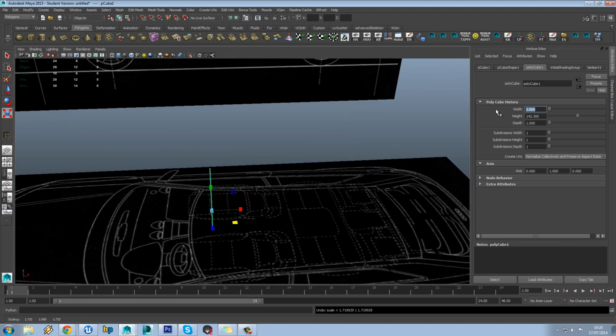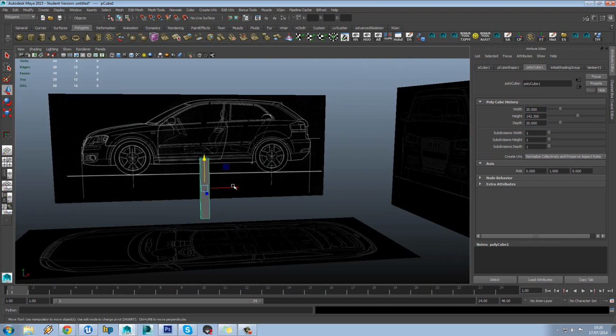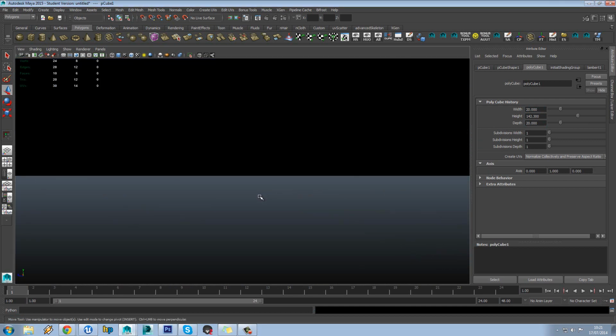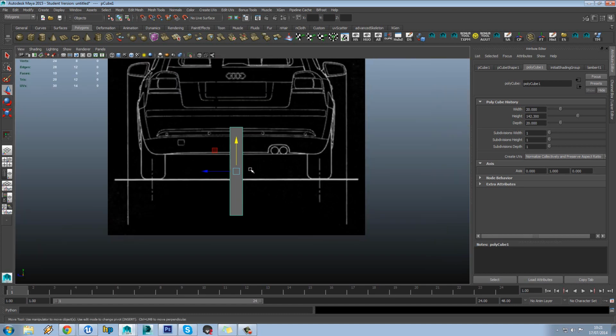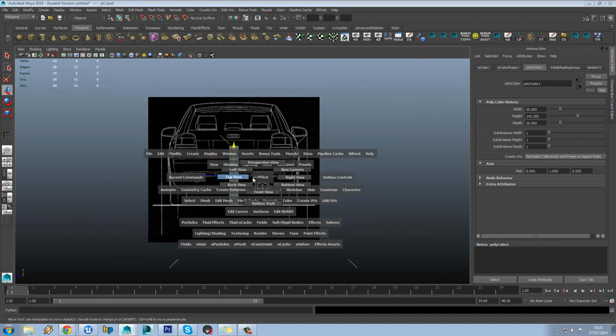So I'm not going to scale that actually, I'm just going to use. So that's the overall height of our car. So we'll just get this lined up.